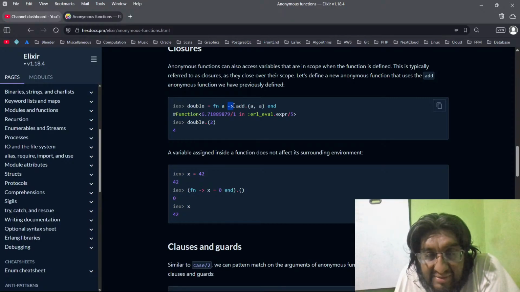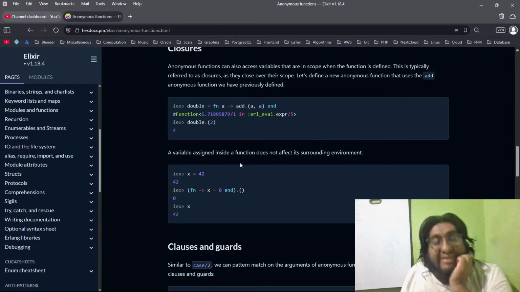Now the arrow, the body of the function, and it's using add by means of the dot with two parameters that is mentioned over here. And you use it, double 2, this is the a, 2, and you perform the summation. 2 plus 2, 4.